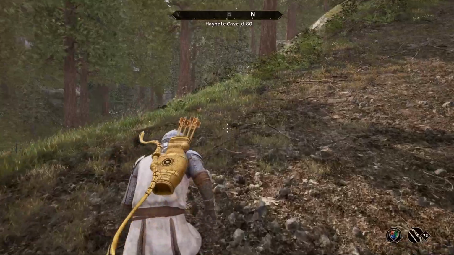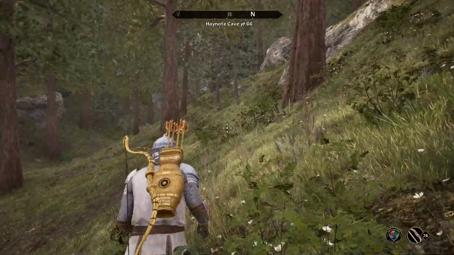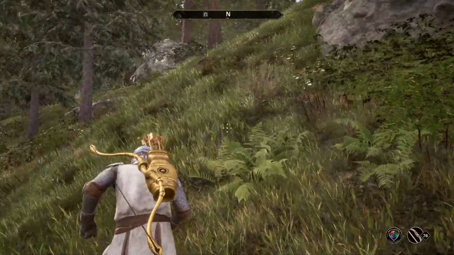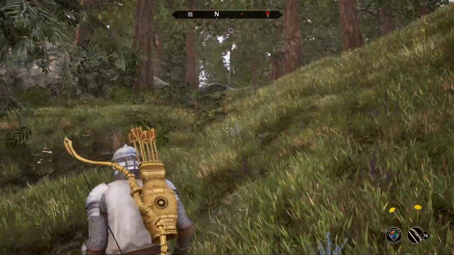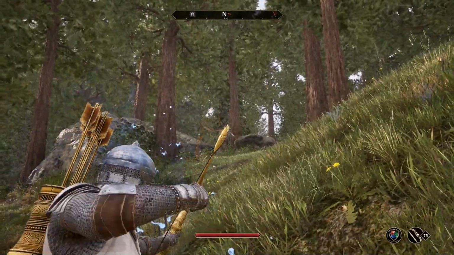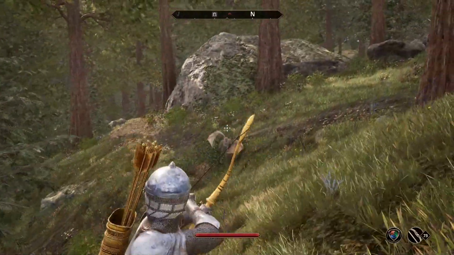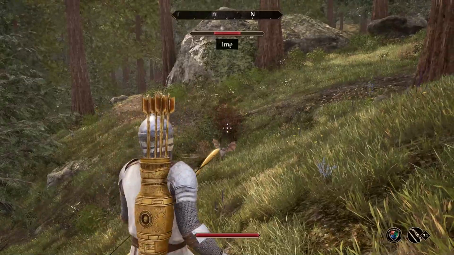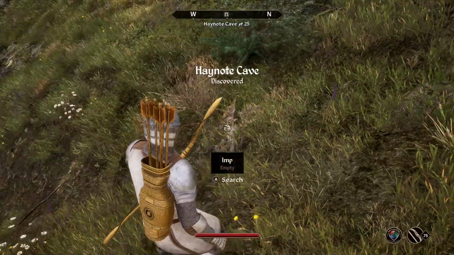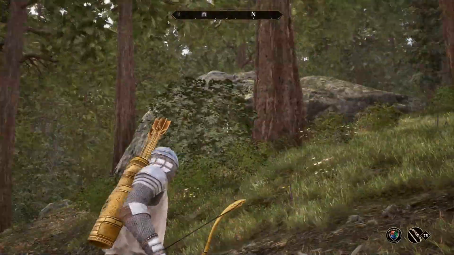We have Haynote Cave. Haynote Cave is a place that we can discover. So let's go ahead and discover Haynote Cave. More imps? Are you kidding me? So this is just Imp Central Station here. Hopefully I don't miss all of my dwarven arrow shots. That would be wonderful because I don't want to lose out on all of my arrows.